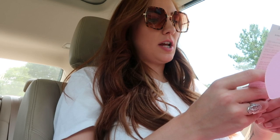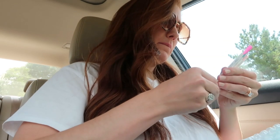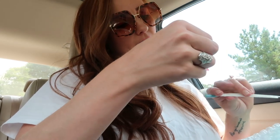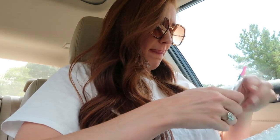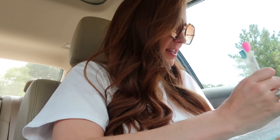So it's like a dip powder. Cool. I really might take off my nail polish today just to try this out. And then they also sent the little nail samples so you could see what they look like on your actual nails. How cute. Oh yeah, definitely gonna be doing that hot pink later. My husband's gonna hate it. Oh, that is too cute. So thanks so much to Sparkle & Co. for sending me this.